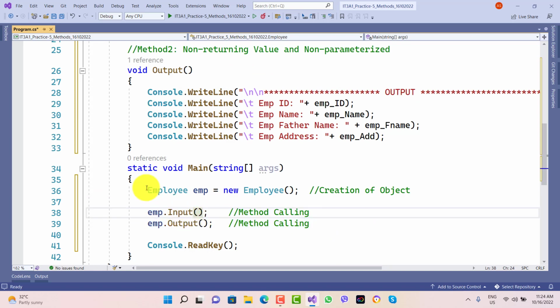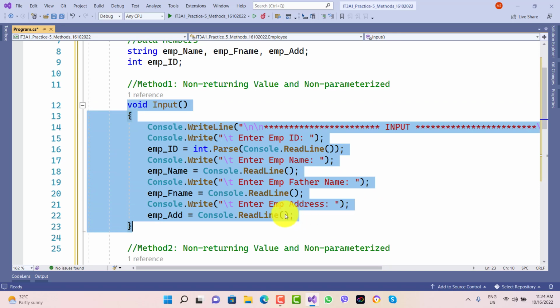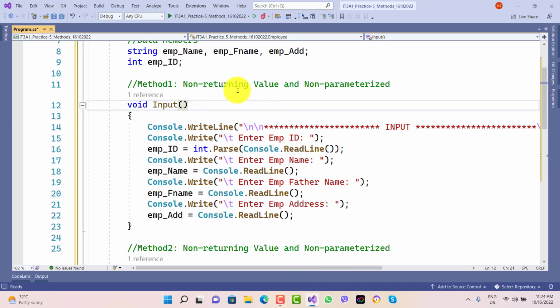Whenever you start to execute it, your program control comes to the main body. Inside the main body, it creates an object for the class employee. Then it will call the first method input. Whenever it calls the first method input, it directly jumps to the input method. So where is the input method? Here is your input method. And whatever details you defined here, this method will continue as per those details. This is your method definition.